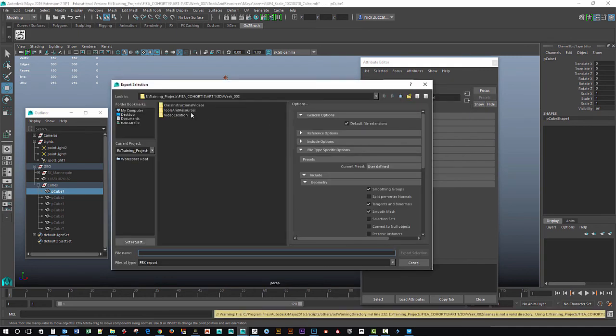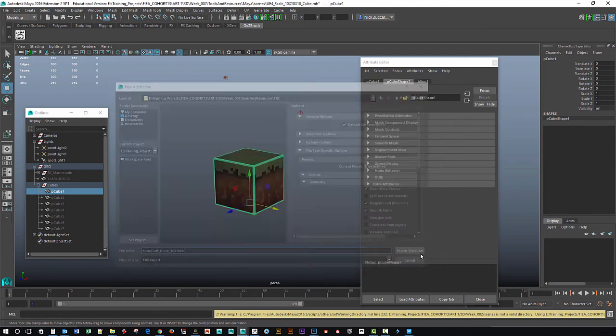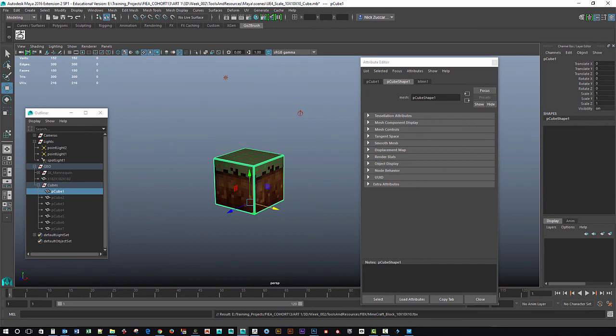And then this is where I'm going to save this out, and I will go ahead and make an FBX folder. So I'll just make a new folder and call that FBX, and maybe call this Minecraft block, do an underscore there, and we'll do this as a 10 by 10 by 10. So I'll export this thing out, and let's load up UE4 and we'll start taking a look at putting this in UE4.